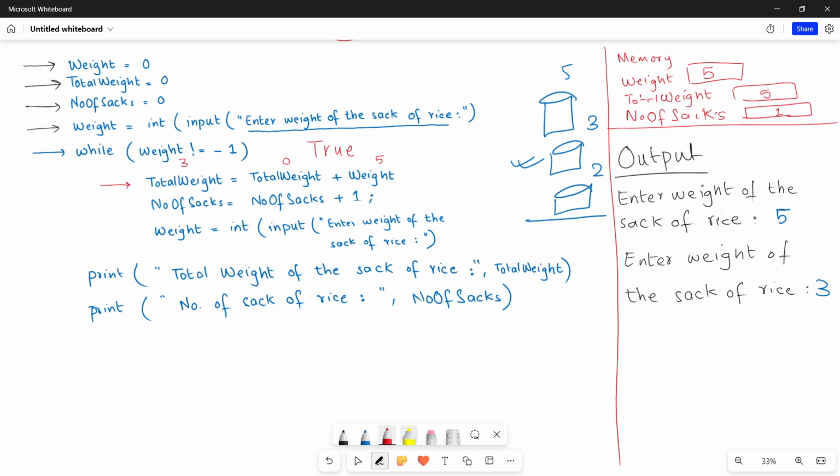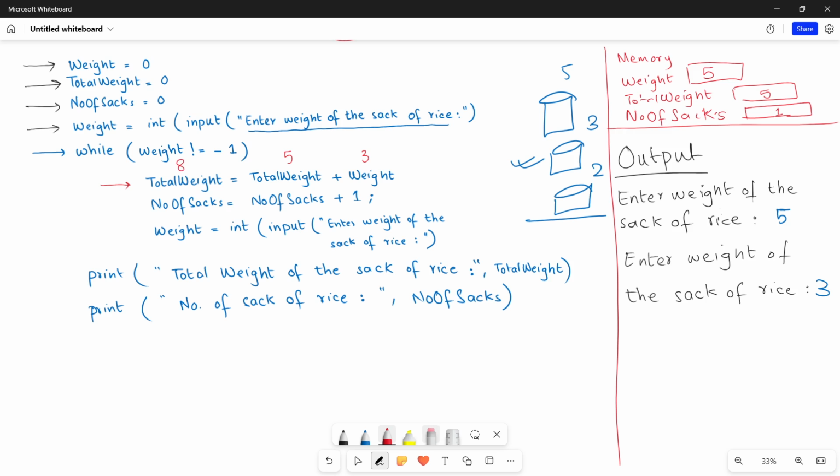Total weight was 5 in the previous iteration, so 5 plus 3 becomes 8. The formula is like this: 5 in total weight, 3 in weight, 5 plus 3 becomes 8.